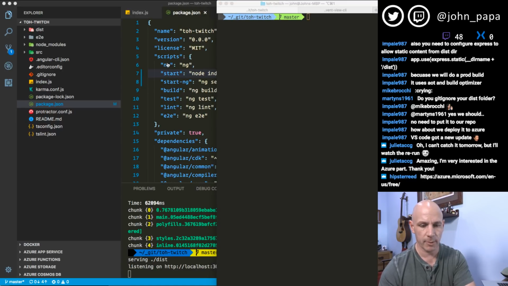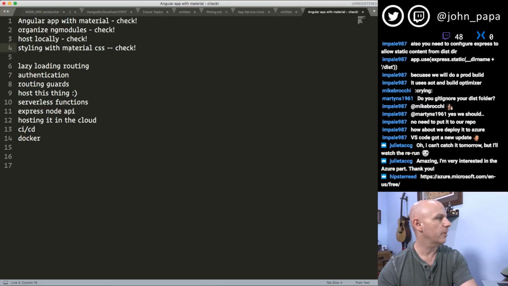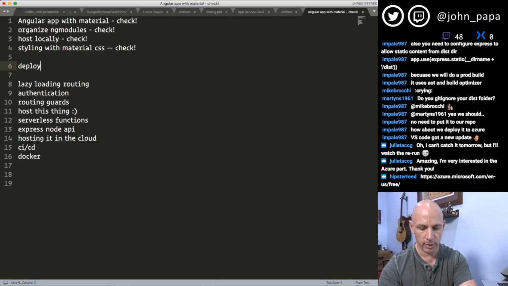How about next steps? What do you all want to do next? Let's say next one, we're going to deploy to Azure. We'll do that next. We're not going to create a node API, but maybe we could set up Docker, or we could do serverless functions next. So we'll deploy to Azure next time, and then we'll also take a look at Docker and serverless functions, well, depending upon what people want to do.